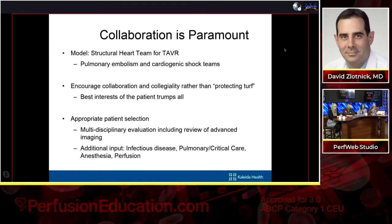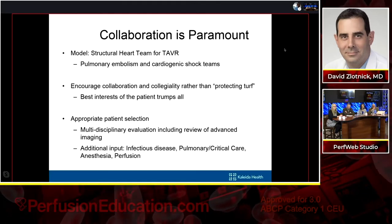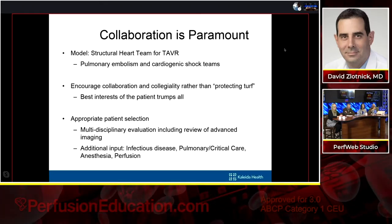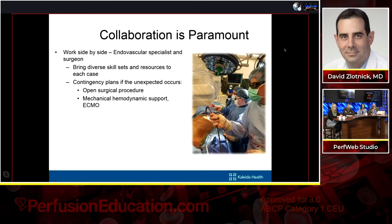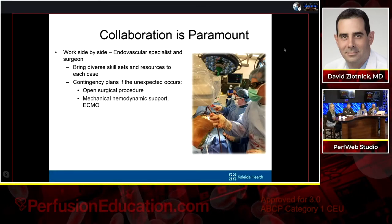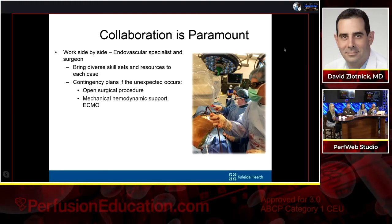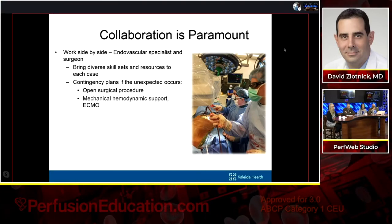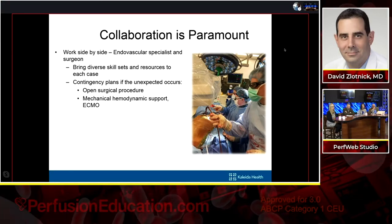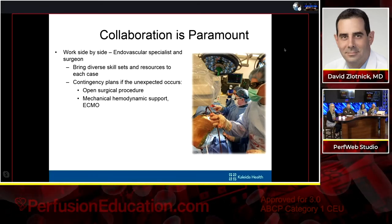For some of the high-risk cases, we all get together beforehand and have a pre-procedural huddle where we think about all the contingency plans that we need to consider in this patient. That's why it's nice for me as an endovascular specialist to be working side by side with one of our cardiothoracic surgeons, because we can bring a diverse skill set and resources to each case. And we have the ability to make a contingency plan if the unexpected occurs. Are we going to convert this to an open surgical procedure? Are we going to be able to support this patient with mechanical hemodynamic support and ECMO?